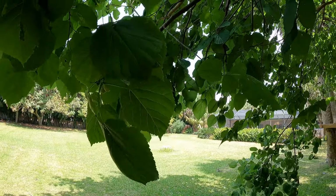Again, we know it's not a white mulberry because the white mulberries, when they're ripe, have white mulberries, and our mulberries, when they're ripe, are a red to almost black color. So, and you can see the mulberry tree makes a great support for our tree swing too.